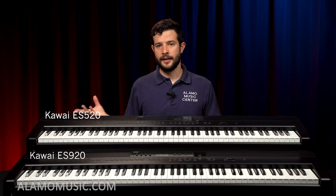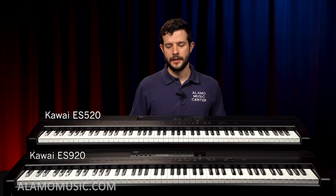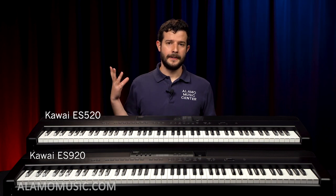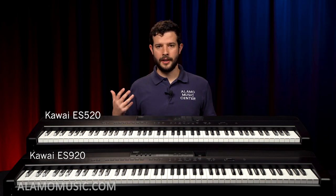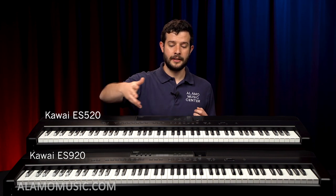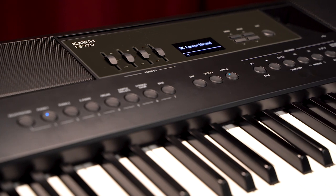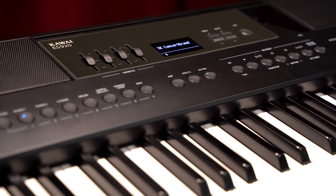And we wanted to go over that as well as play them so that you guys can hear to say, hey, is there a difference between these two? Right off the bat, my favorite difference between the two and why I really like the 920, it's going to be in the action. So the action of your keyboard has a lot to do with how it plays, what it feels like.